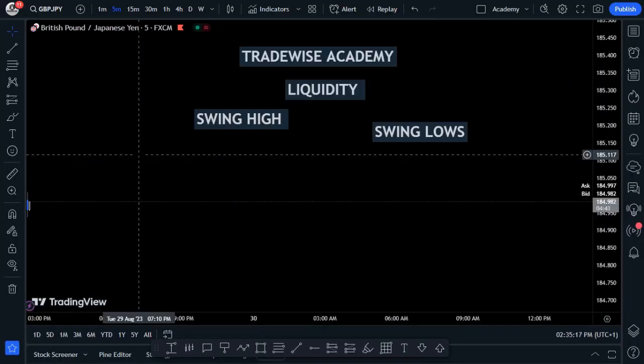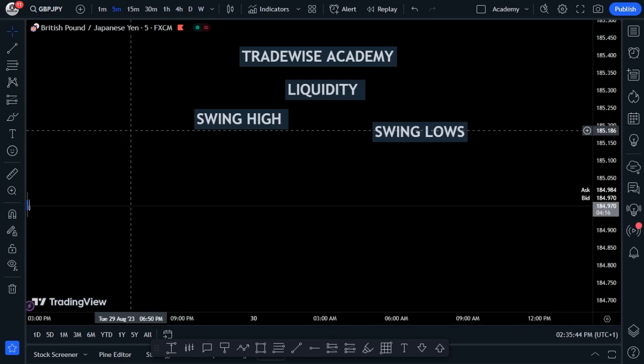Guys, okay, so we are diving into the section straight up. Welcome to the video. We'll be doing most of the session with TradingView now. We're looking at liquidity for today, and we'll start off with a quick explanation of what liquidity is, and then we'll move on to the chart and discuss swing highs and swing lows. Keeping it real, keeping it simple.